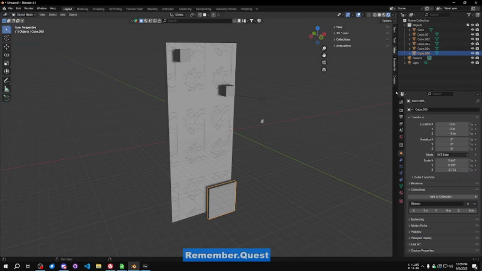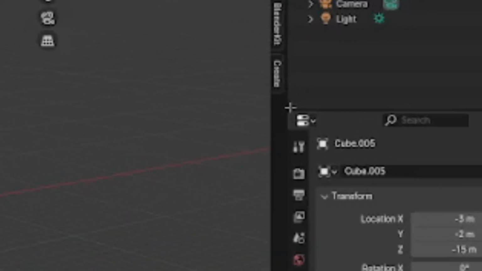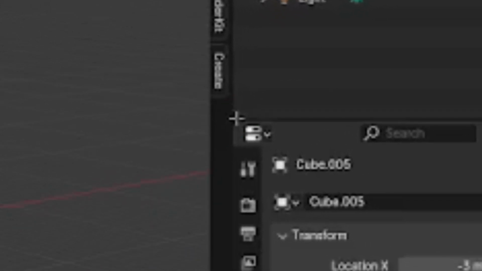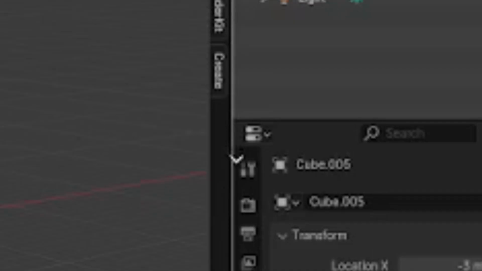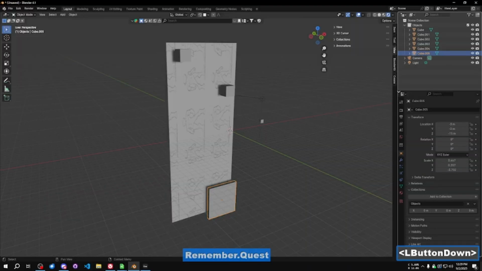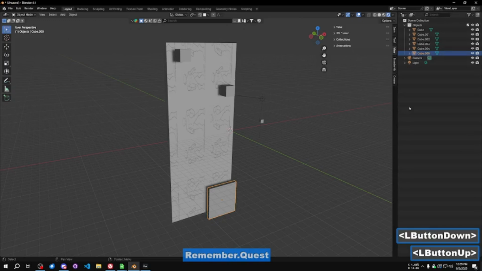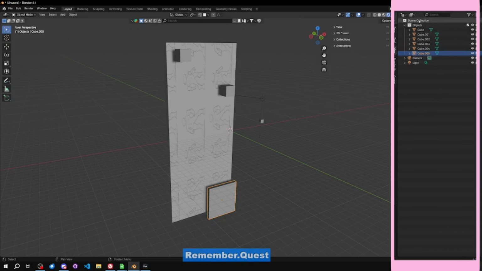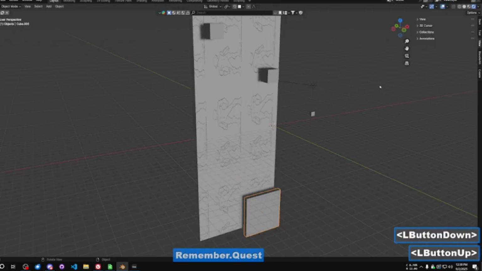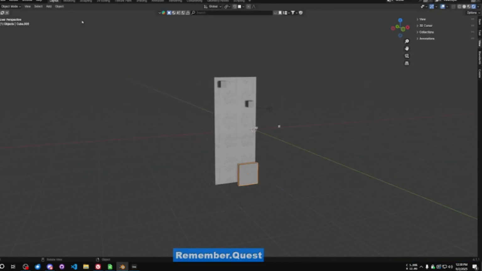What I can do, for instance, if I wanted to get rid of the properties tab, is click wherever I see this cross cursor, and then when I drag it down, it'll basically delete this properties tab, and the outliner is going to take up this entire rectangle. I can also eliminate the outliner. So that's basically what a workspace is.